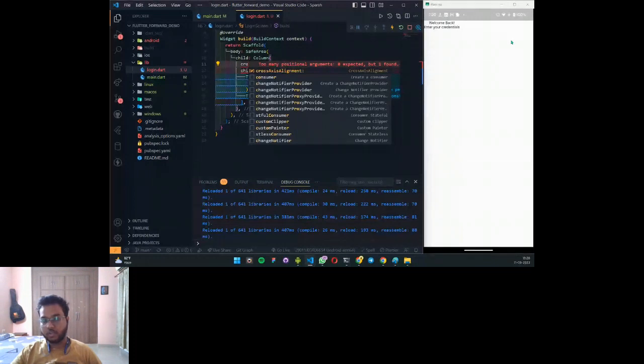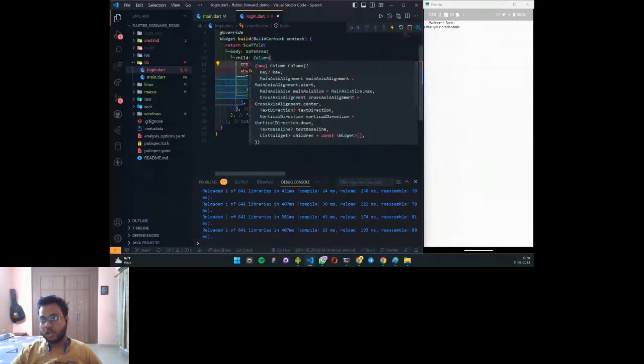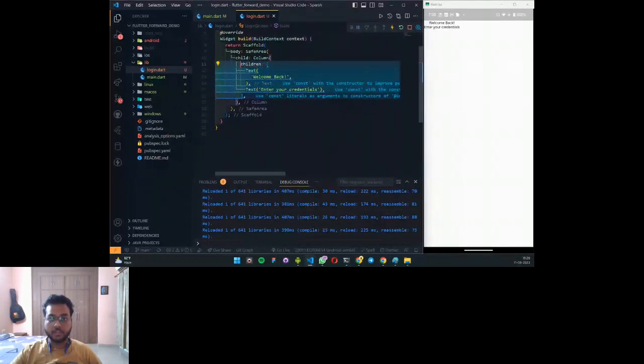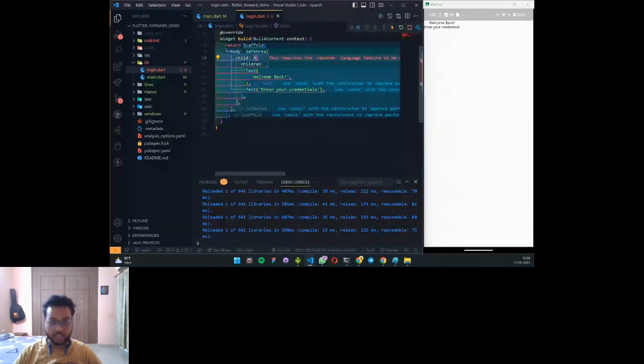In row it's just opposite, or you can learn it the way I learned, that the column always aligns things in the vertical way. So the main axis will be vertical, and for the row the widgets are laid out in the horizontal way. For example, I will give you an example by replacing this column with a row.